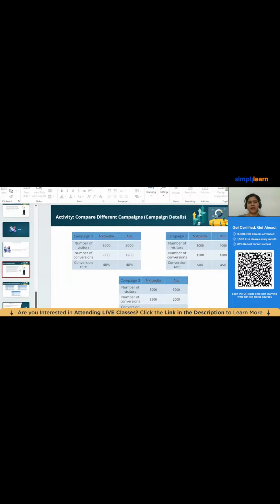So for this activity of comparing the data, ideally your first priority should be conversion rate. And if you get an example like this where the conversion rate is the same, then see the number count, which has got the highest number of conversions. But the priority goes to conversion rate and then number of conversions, not the other way around. Make sense? So anytime, first see the conversion rate. If the conversion rate looks equal, then move to the number of visitors. Sorry, number of conversions.